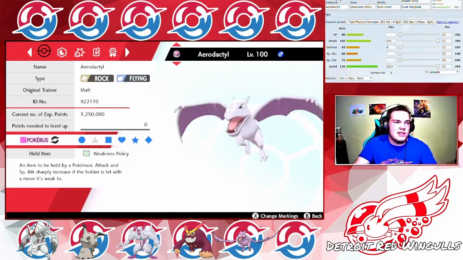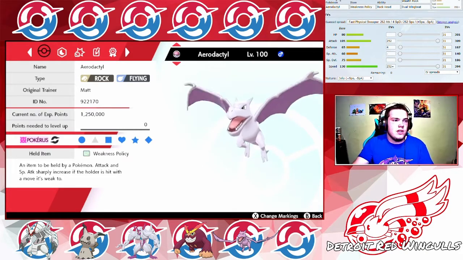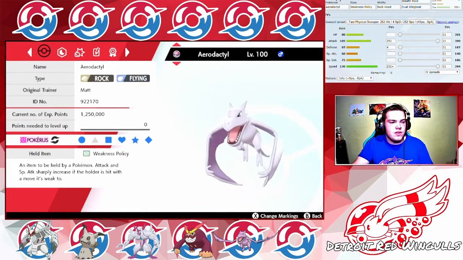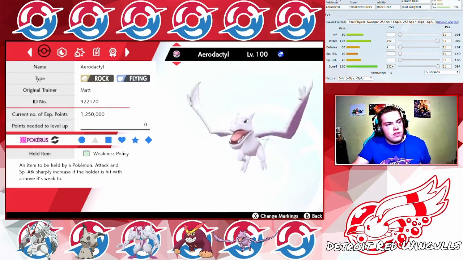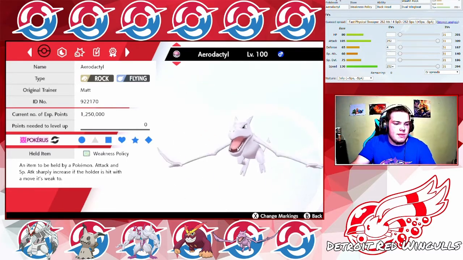And just to give you a hint of Aerodactyl, max invested in Attack here, my Attack stat goes from a very low 309 to a really high number. I think that's.